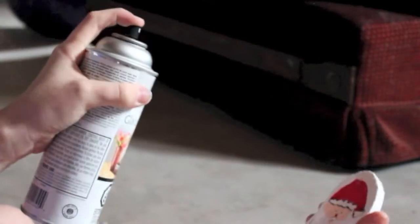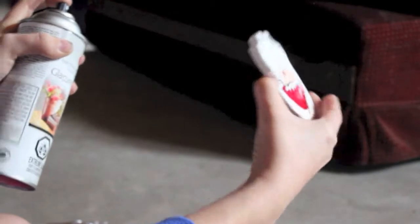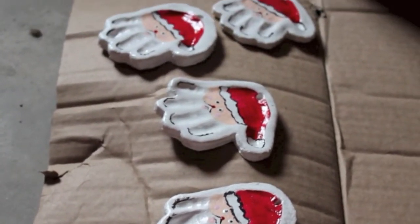So once that's all finished, you're going to want to seal in your design. So I'm just using a spray-on clear glaze. The reason you want to do this is to preserve it, and because it's like a baked item, you don't want bugs destroying it over time. So this will seal it in and give it a really beautiful shine to make it look like a really nice ornament. As you can tell, I also wrote Caden's name and the year on the back just to preserve that memory. And I'm just giving it a good spritz all along the front, the sides, etc. Then once that is finished, I'm just laying my little ornaments here to dry.